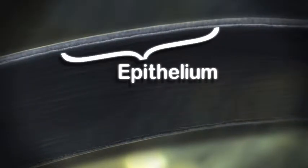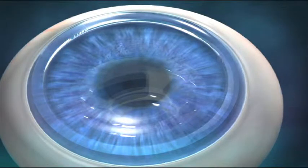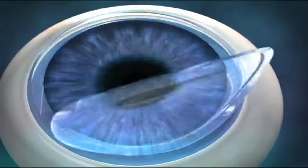The front layer of your cornea is a protective skin cell layer known as epithelium. The great thing about epithelium is that that is a regenerative layer. That's not so good for trying to permanently correct your vision though. If we were to reshape your cornea starting with the first layer, in just a few days we'd be right back where we started. So instead, what we do is make a flap, so that we can get past the first layer to the next layer.